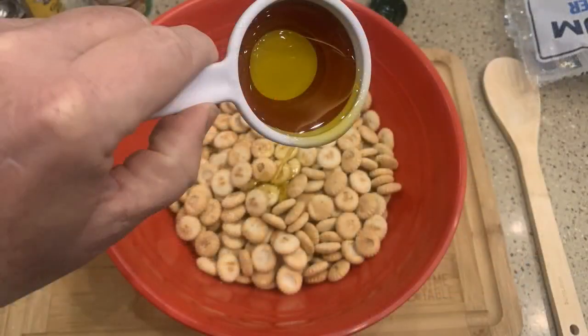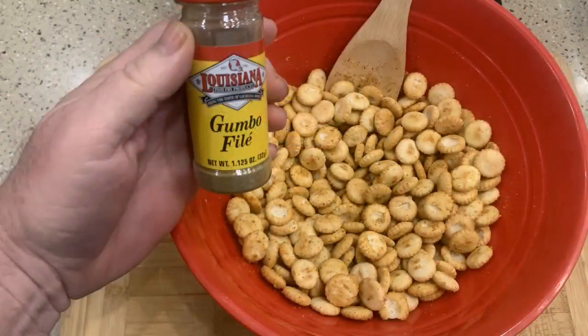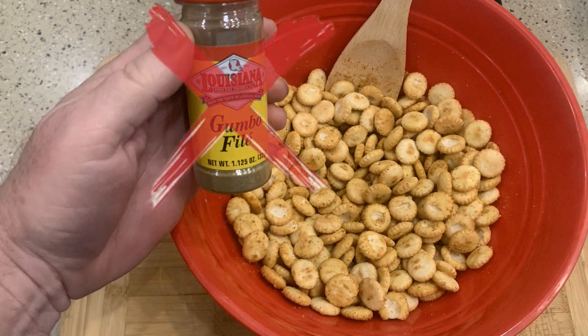Where you go, your host will be loving you for bringing something to the party. Now, some tips. Make sure that the olive oil covers all the oyster crackers. It's that olive oil is what makes the spices stick to the crackers. And if you can't find gumbo filet, don't worry. Leave it out. Just use the Creole seasoning.